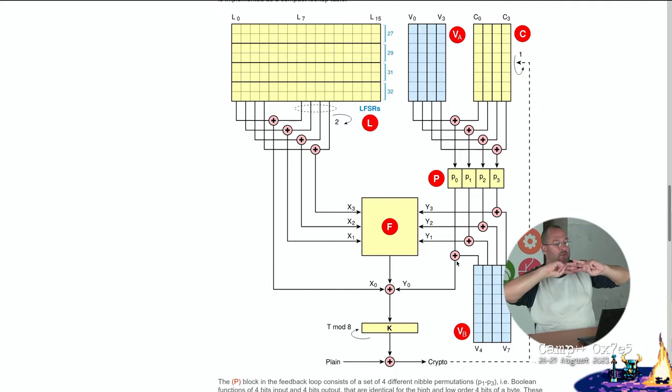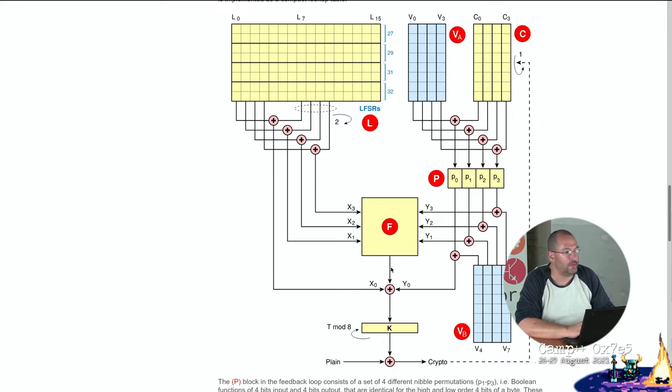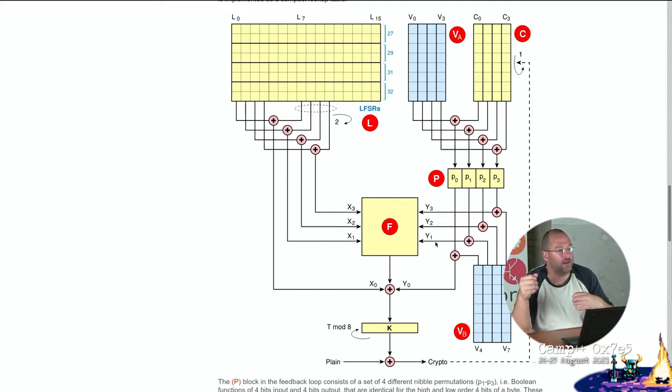And you use this 6-bit value to look up in this F table the value that it maps to, this one bit that comes out of this mapping table. And you do this for each of those bits. The mapping table actually has a separate mapping for each bit. So really it's a function which has as an input bit 0 of X3, bit 0 of Y3, bit 0 of X2, Y2, and so on. And then also as an input is the bit itself, this is bit 0. So in the mapping table you get a byte back, and then you take the 0th bit of that byte as your output.